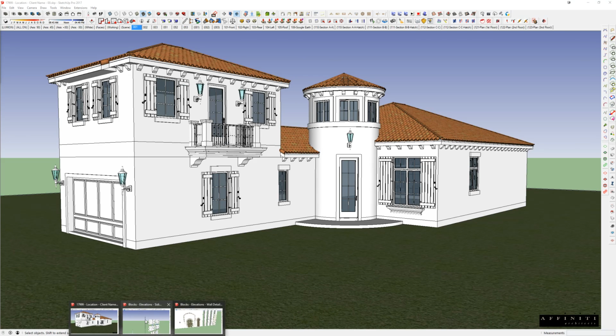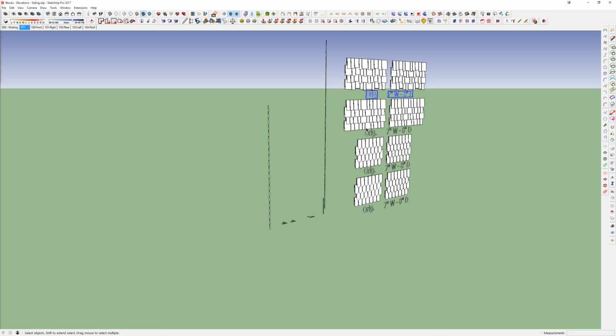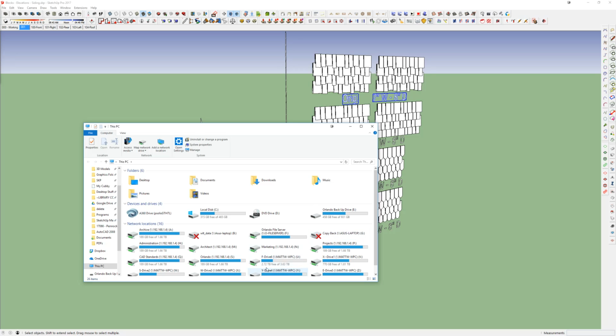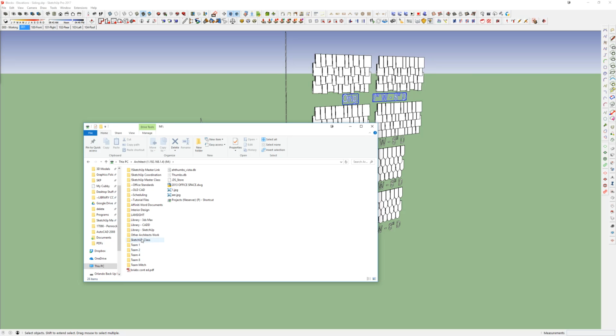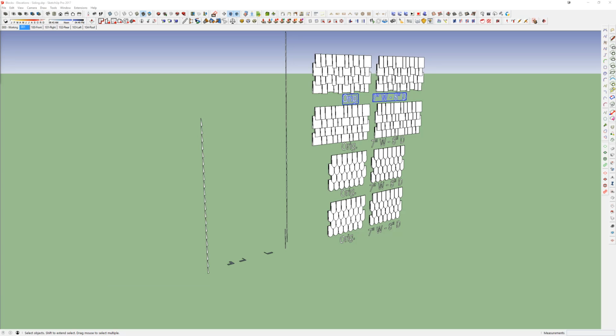So, like everything else, I have a file called block elevations siding, and just to pull it up, let me see here, we have it live on the M Drive, library, SketchUp, then our library collections, we have right here this block elevation siding. So that's where I'm pulling everything from.